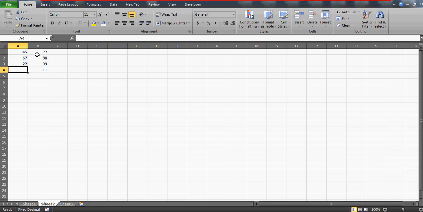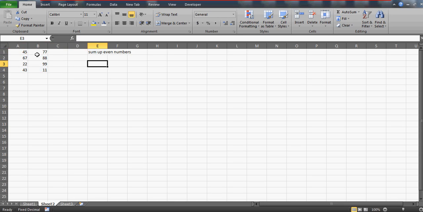The question this guy asked is that he has some numbers like this, and he wants to create a function which can sum up the even numbers. Sum of even numbers means the numbers which, if you divide by two, the remainder comes zero. Those are called even numbers. For example, in this table, I have 88 and 22 as even numbers. So he wants to create something like that.